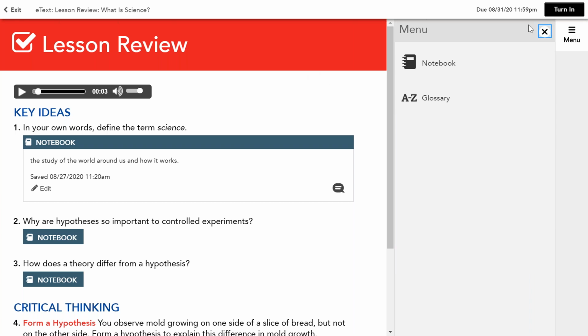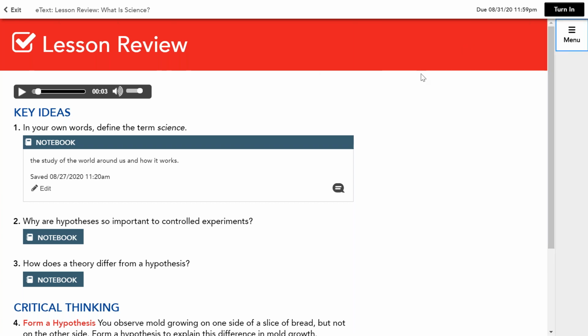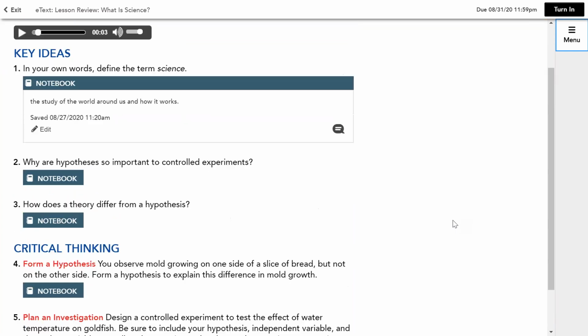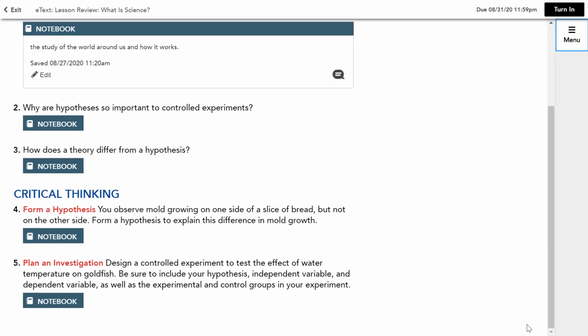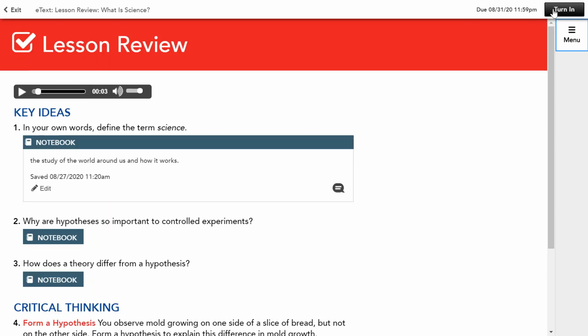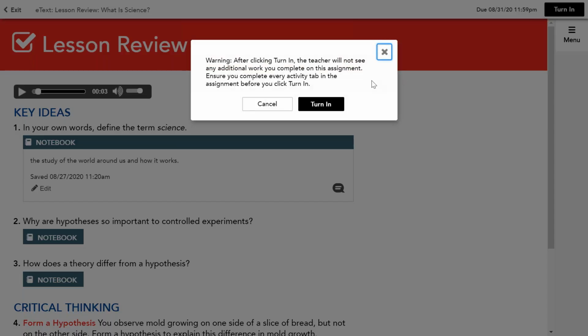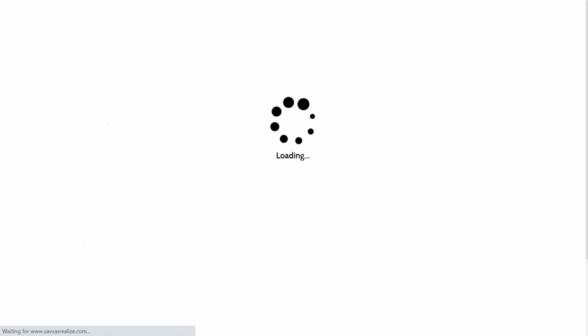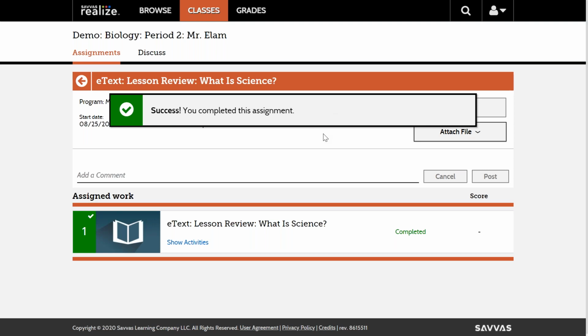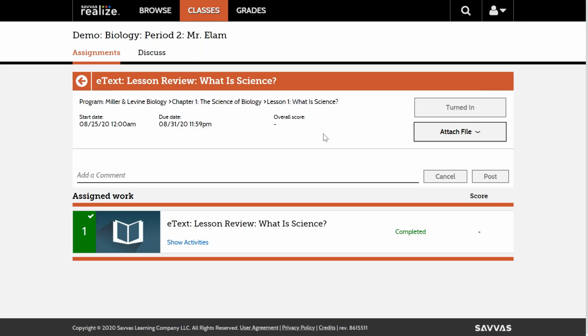All right, when they have completed and fully filled out the eText pages that they've been assigned, notice that this one only looks to be one page. I don't have a page turner down here at the bottom. They can then click on Turn In. This time it's a button, not a green check. They'll click Turn In on the black and white button in the top right. Turn that in. And there you go. That has now been submitted back to the teacher as completed work.